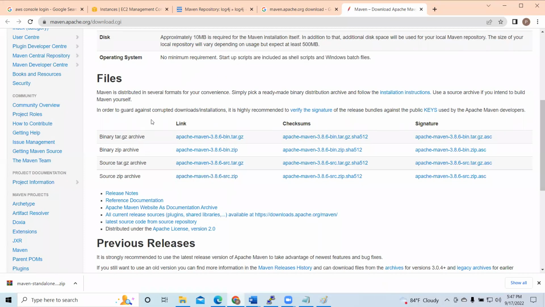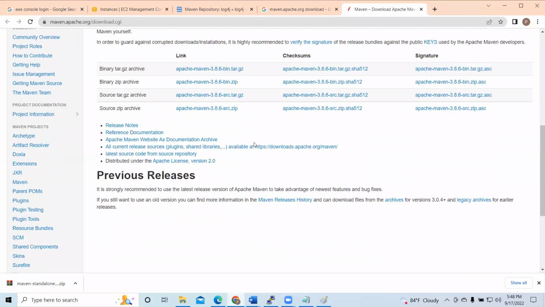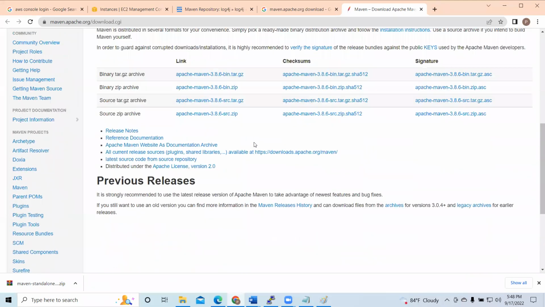Now you see here, guys. Here you can download binaries. Right? You have source code as well, guys. If you want to modify a particular feature of Maven, then you can download the source code. If not, go for this one, guys, the zip file or tar.gz. Then download this. Meantime, you just refer to this site.